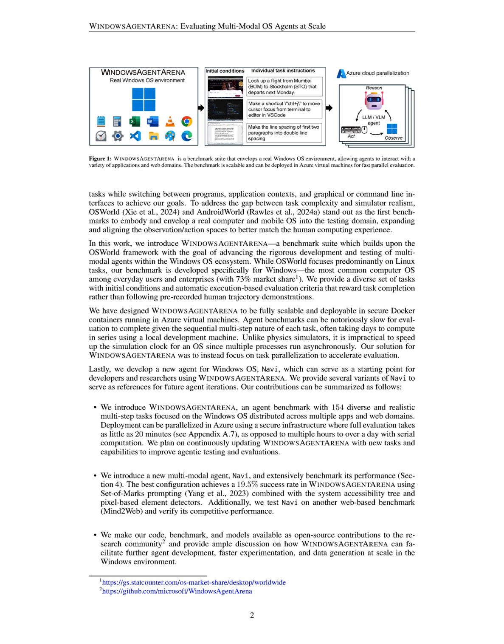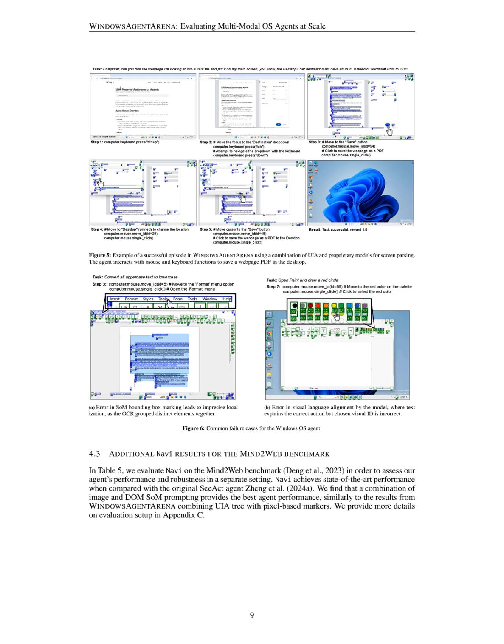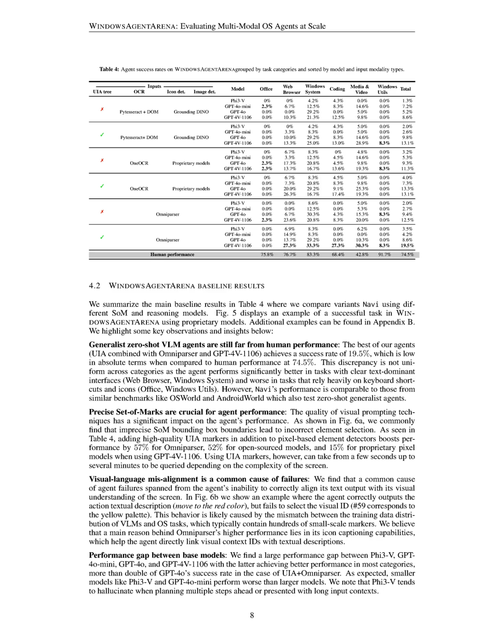The effectiveness of the WINDOWSAGENTARENA benchmark is validated through a comprehensive evaluation of a newly developed multi-modal agent, Navi, which operates within the Windows OS environment. The benchmark consists of 154 diverse tasks that reflect typical user workloads, and human performance on these tasks achieved a success rate of 74.5%. To assess Navi's performance, various configurations were tested, with the best configuration yielding a success rate of 19.5%, indicating a significant gap compared to human performance.